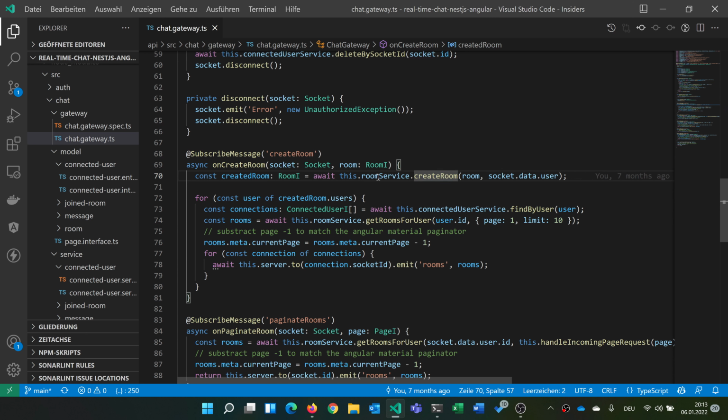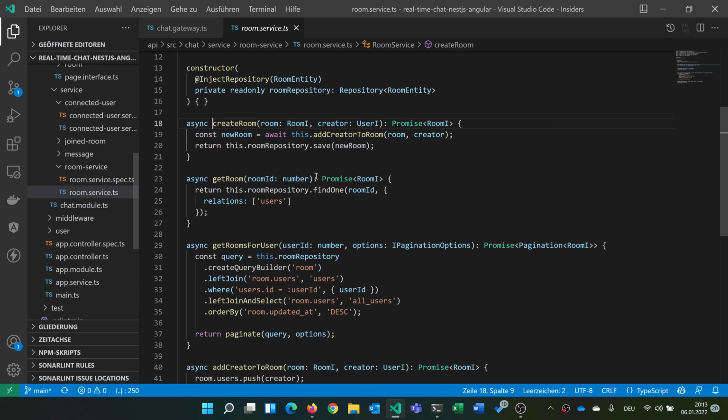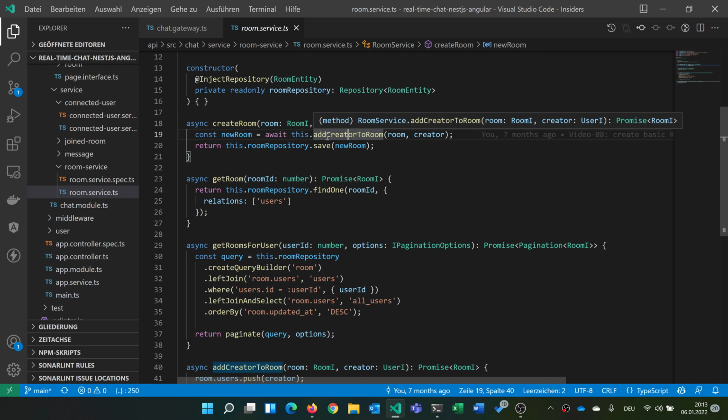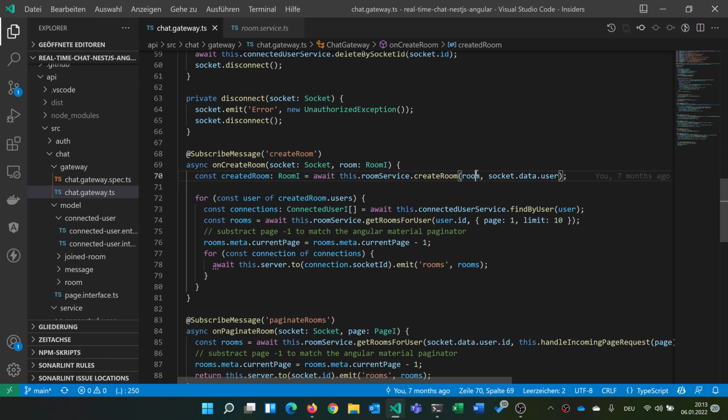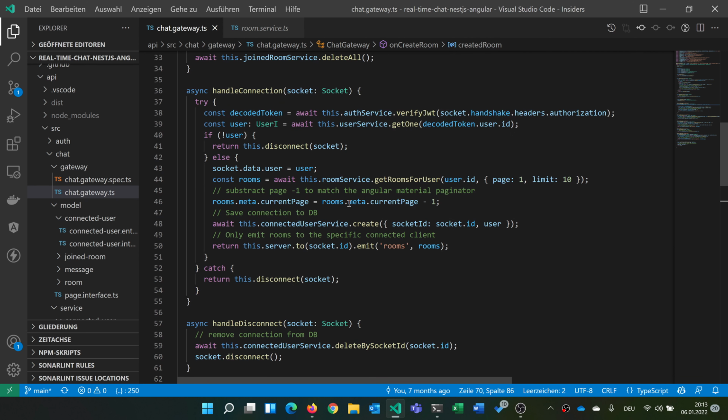And then we first create this room with our room service, where first we add the user that created the room. You can see it here, that we specify the room, and from our socket, from the data.user that we set here. So we set it here on the connection.